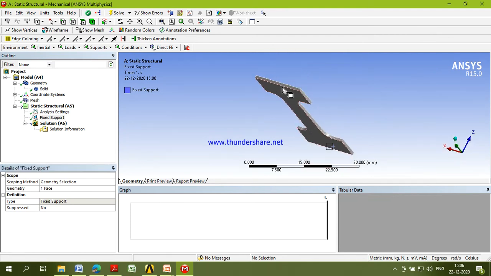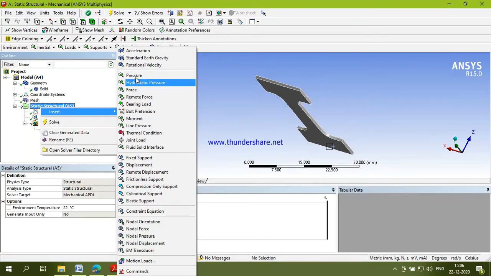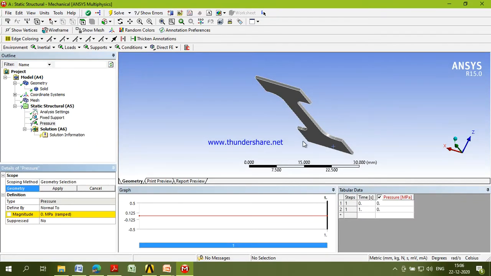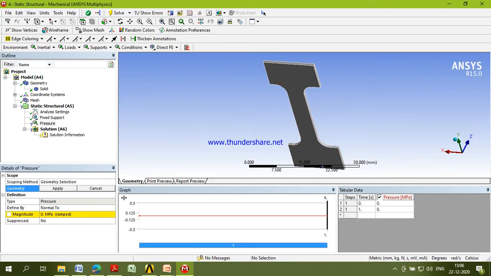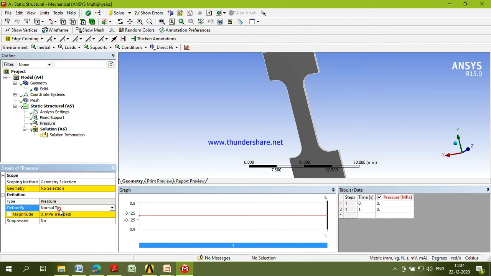Next, in the opposite direction, that is the top surface, I am going to give the pressure. How much pressure? 50 megapascal. See there, they are asking the magnitude. Which direction you want to give? See that, towards the y direction. Towards the y direction means upward, so you want to give the compression load. Compression load means you can give minus 50 megapascal. How are we going to give it? Here, on the left side, we have the defined by option.